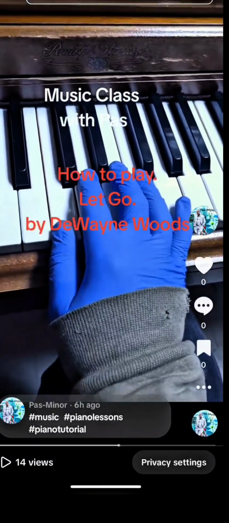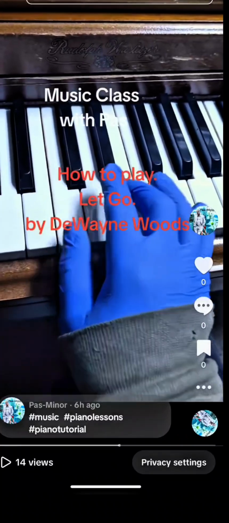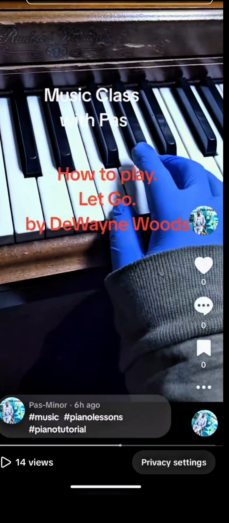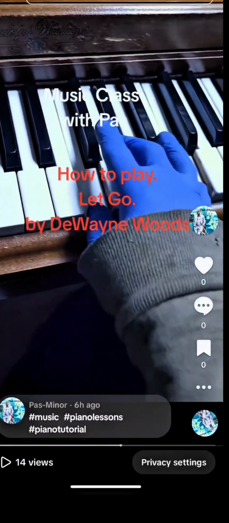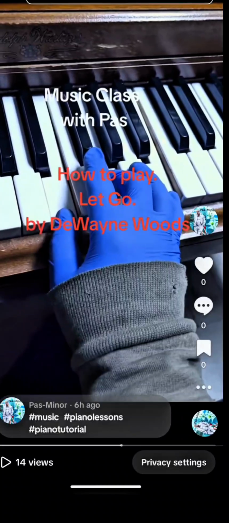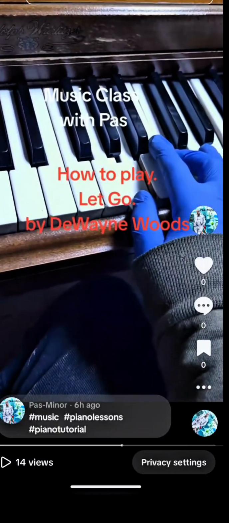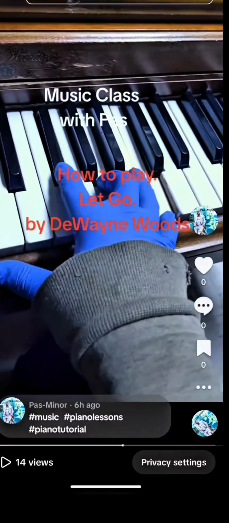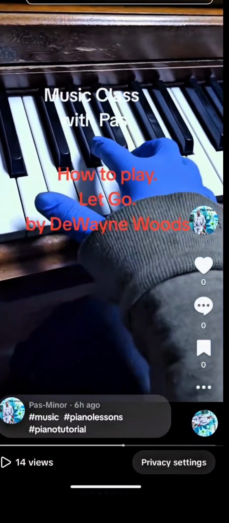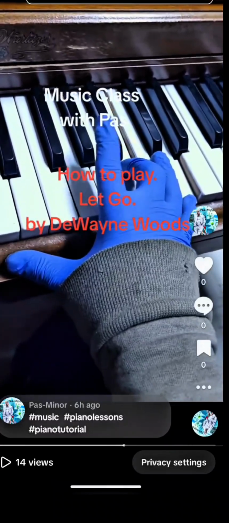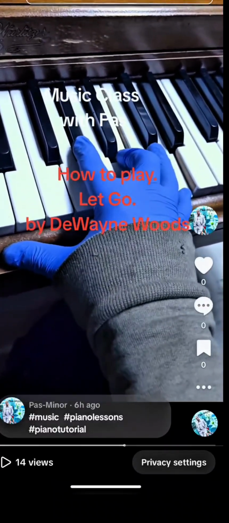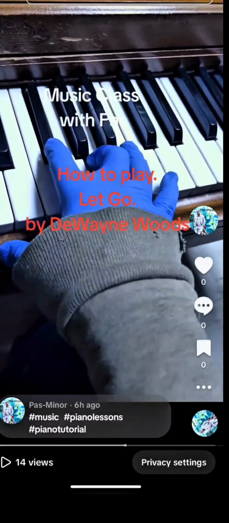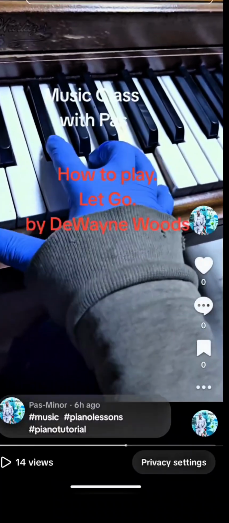All right, so again, real quick, the chorus: C sharp, D minor, E minor, F sharp, F minor, E minor, A minor, and then this chord, I forgot the name of this chord, but it's G sharp, B, and D to form this chord, and it's F sharp, A, and C to form this chord.